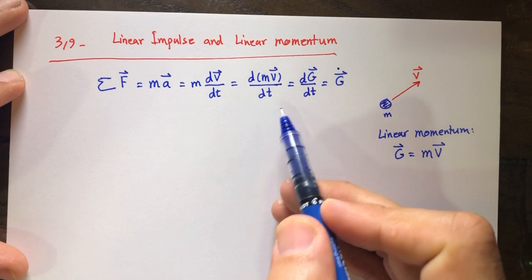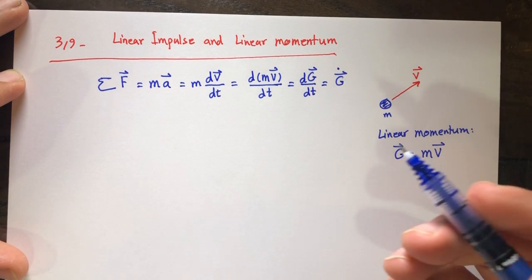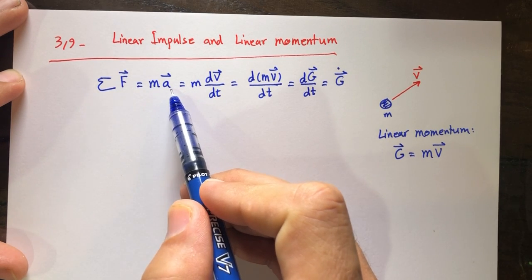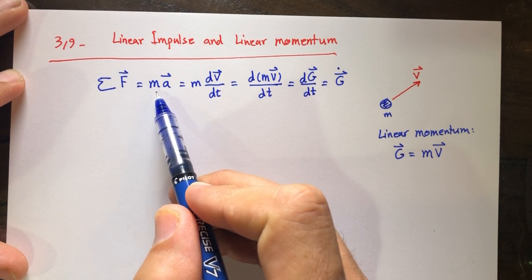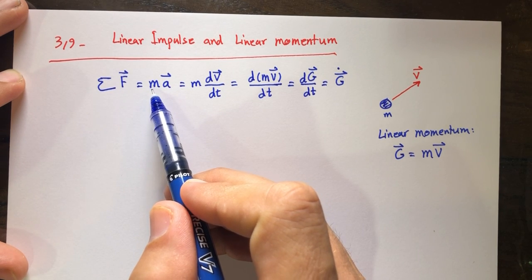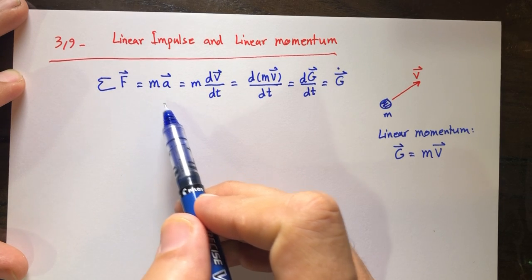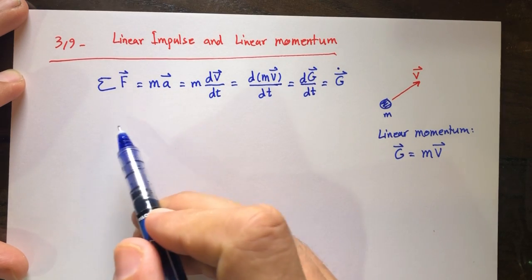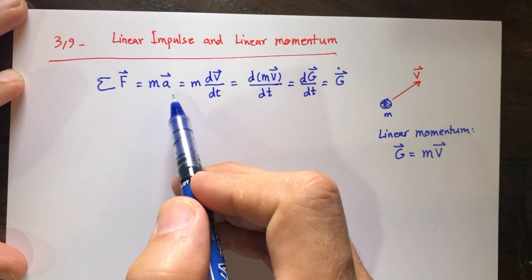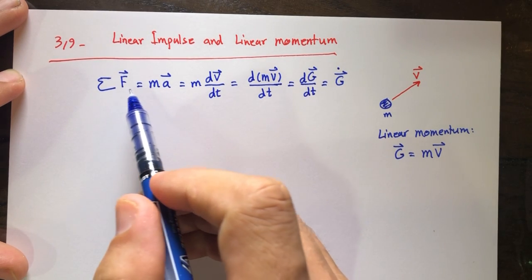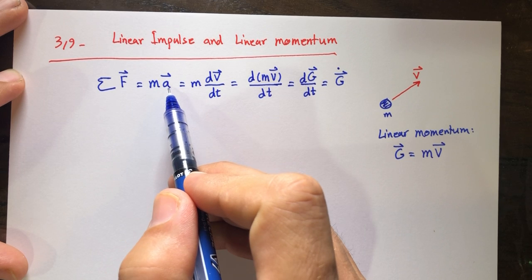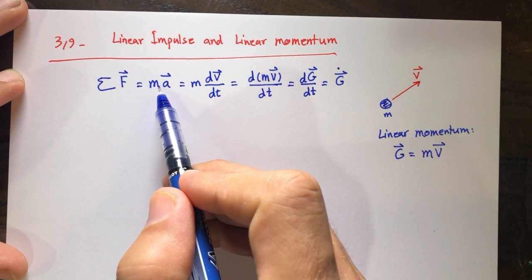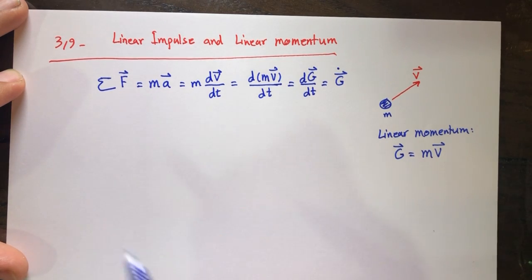Actually, this is a more general equation for Newton's second law. Because if you write sum of the forces is equal to mass times acceleration, this is true for a system whose mass is constant. But sometimes the mass of the system is not constant. For example, if you consider a rocket, when the rocket is moving, its mass is continuously decreasing. So if you want to write the Newton equation for the rocket, then sum of the forces is not going to be equal to mass times acceleration because mass is changing. And we cannot write it as mass at any moment times the acceleration. That's going to be wrong.